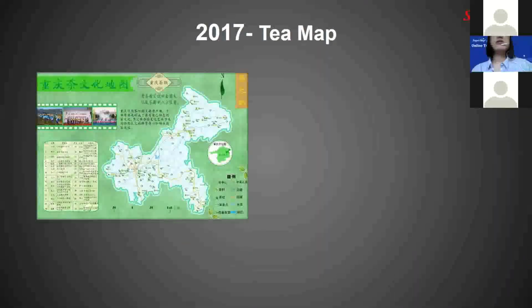The next one is from 2017. It's a tea map. This work clearly combines GIS with tea culture. The big aspect shows the different tea culture in China.